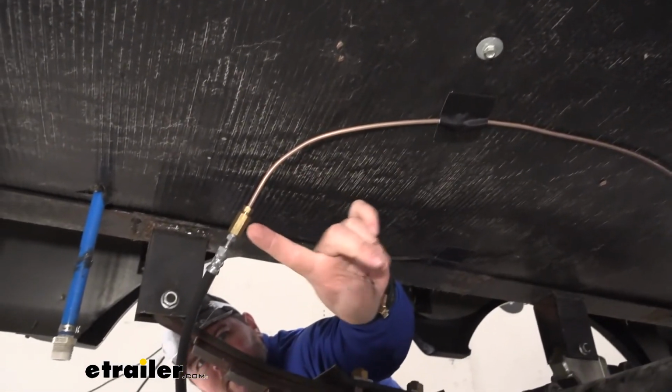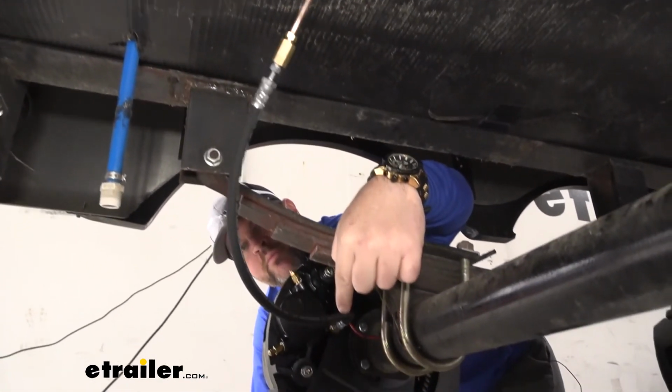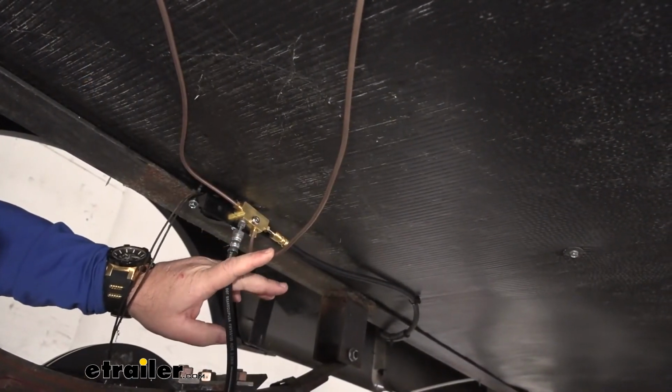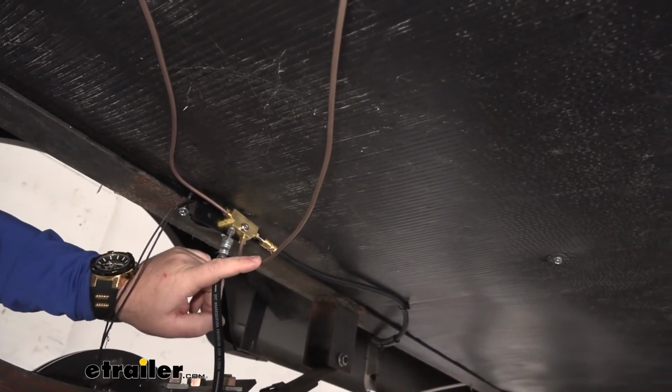My second line runs from my front axle to my back axle on the same side. If you follow the line, we'll have another fitting, and that's going to connect our hose coming off our second brake to our second line. Now for our third line, that goes across the vehicle to our other brakes. Kind of see how I have it ran.